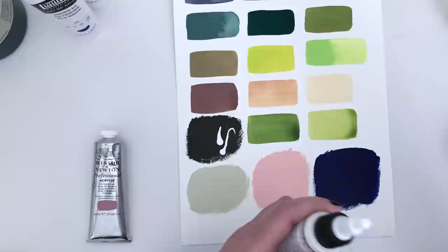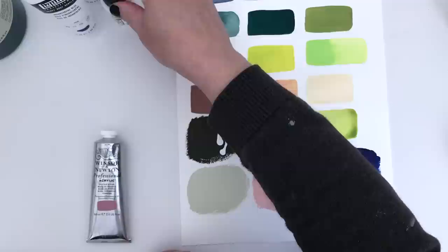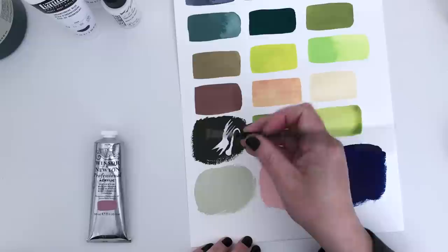Golden paints are quite expensive actually, and this little one was it £5 something? It was quite expensive, but as I only want it for details, I'm just going to get a little brush. I just want it for fine details or little highlights on my paintings. This is actually just what I was looking for.